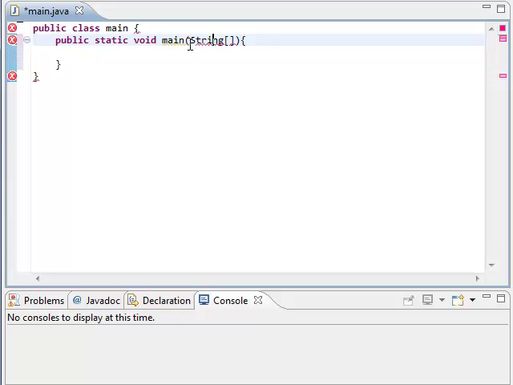One thing you may not notice, I'll explain to you later, because after you learn about strings you'll understand this.